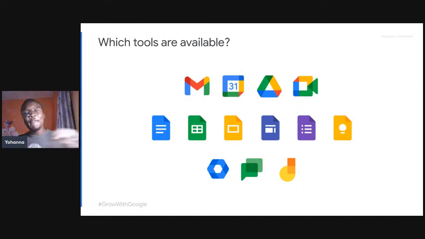So they are just different collections, and possibly most of us have come across most of them, right? Probably you might forget the icon, or, as far as you're using an Android phone, you have some of these tools automatically installed on your phone. So let me see who can recognize at least five of these icons, right?